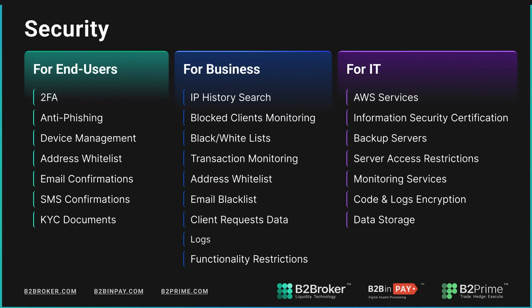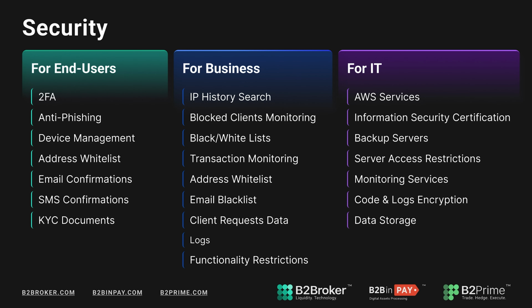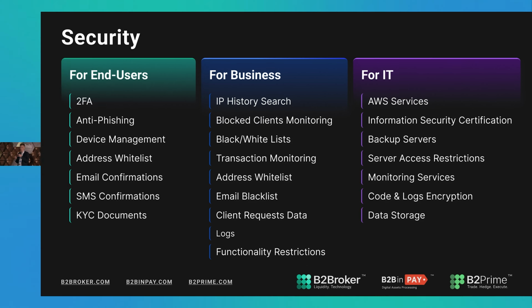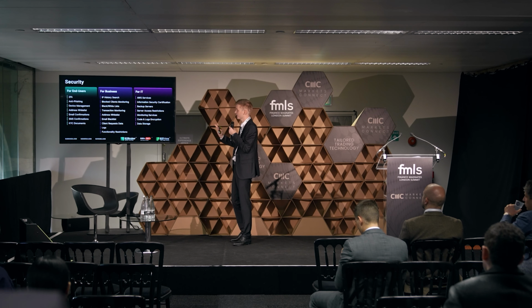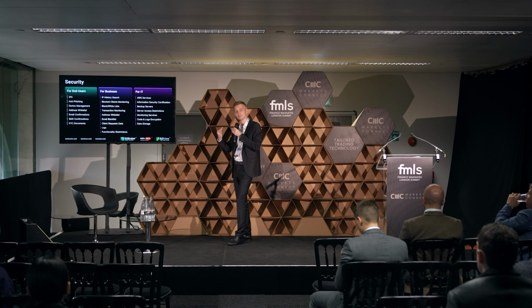The security, one of the most important topics for the back office model, because once you're building something in the IT sphere, you want to make sure that it's available 24/7. It's secure, the information is not breachable. And this security breaks down into 3 different layers, because for end users, it's a bit simple.